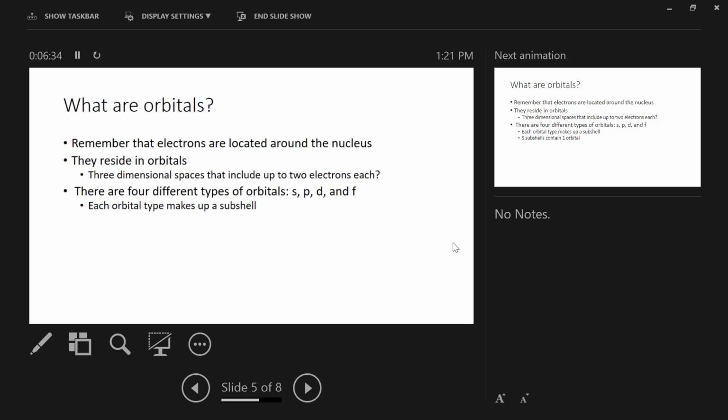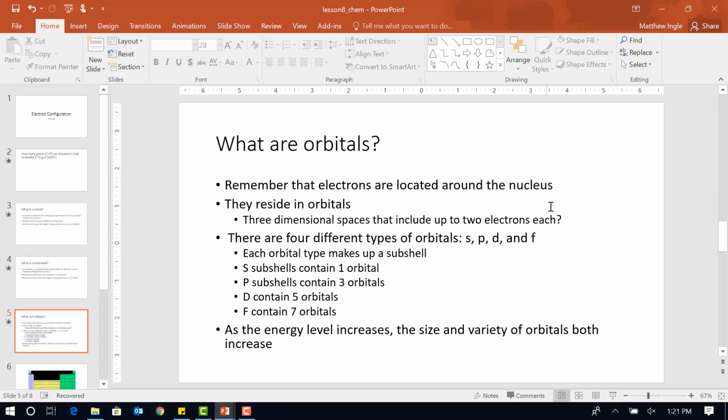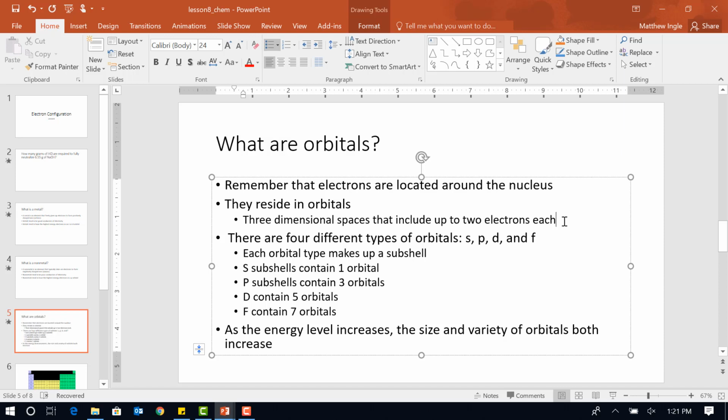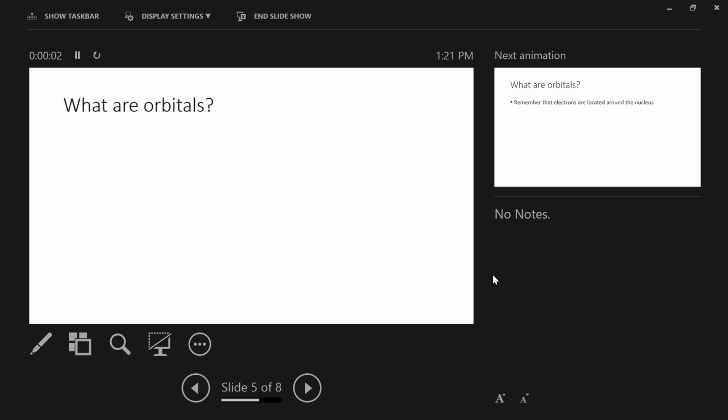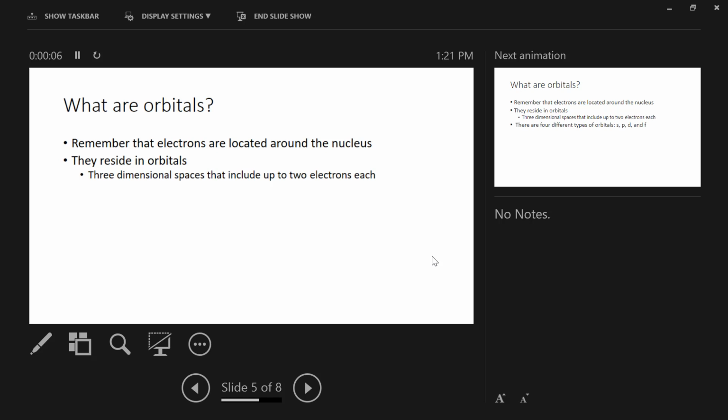So each orbital type makes up what we call a subshell. Yeah, Ethan. Why is there a question mark after the third point? Sorry, I just... No, it's fine. That was another thing that I erased on Monday, and then it stuck around. Okay, now I'm going to make sure it saves. I don't know. I told this to the group on Monday. I wrote these slides at a time when my brain was not working very well.